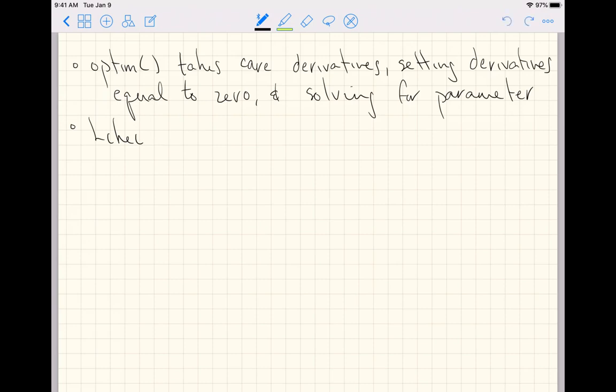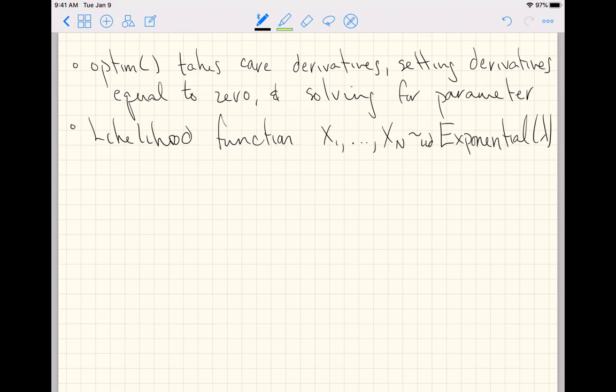Likelihood function, and we're going to set up the likelihood function using capital N exponential random variables that are independent and identically distributed from the exponential distribution with unknown population parameter lambda. And I'm just going to remind you all that lambda is strictly positive. The likelihood function in this scenario is a function of the unknown population parameter lambda, given or conditioned on that pipe there, given the vector of data. The way we set up the likelihood function is the product across the density function evaluated at all the observations.